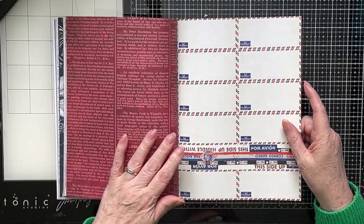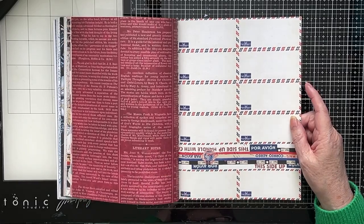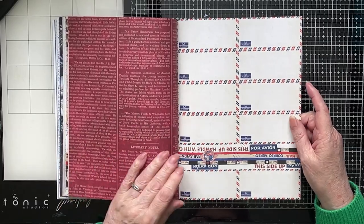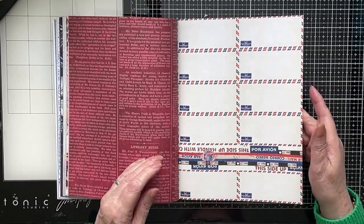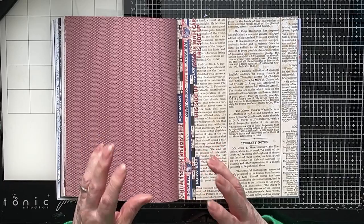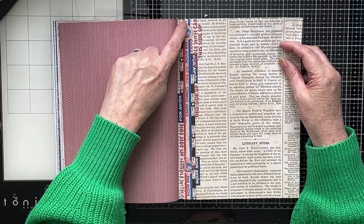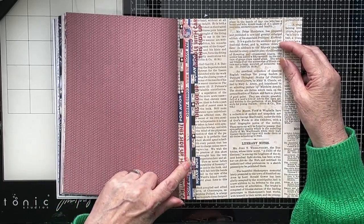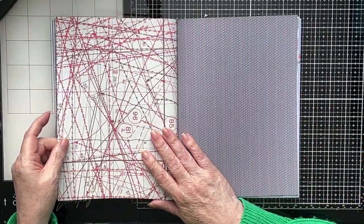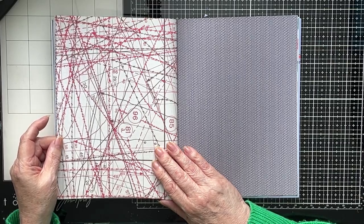Text, but this time on a red ground. Beautiful. And these, look at these. Once again, ephemera. I'm kind of lost for words here. They're beautiful. And a red spotty dotty, but not quite so in your face. And text here. And then down here we've got like a collage of labels, really. It's just gorgeous.